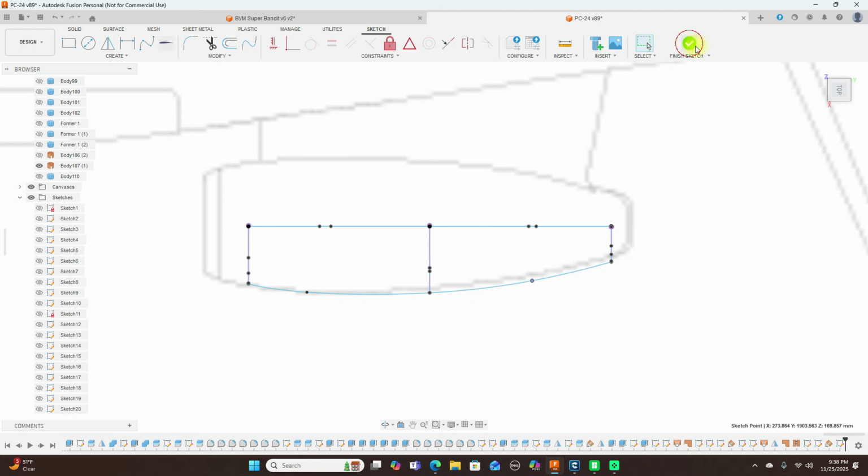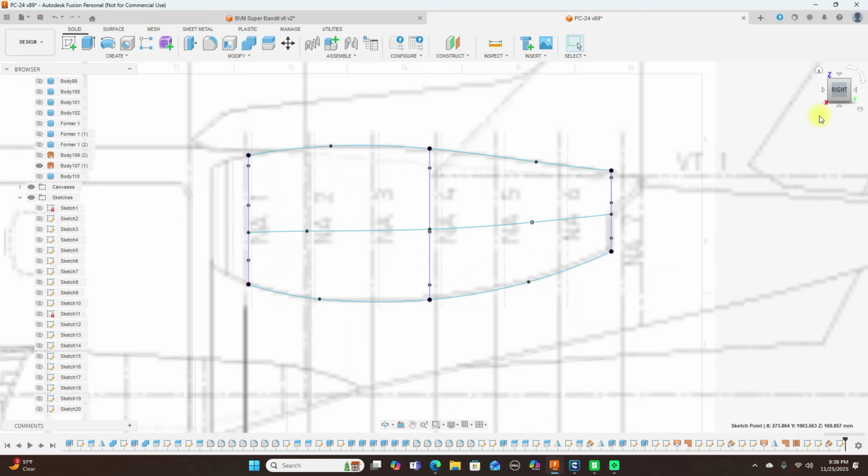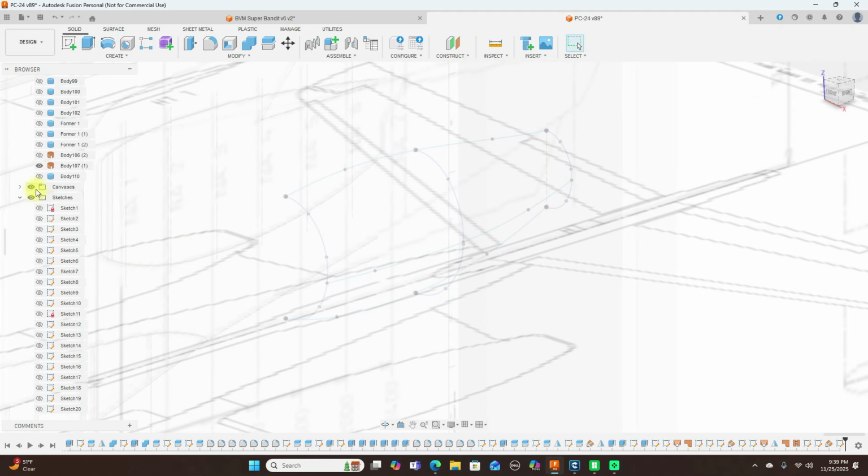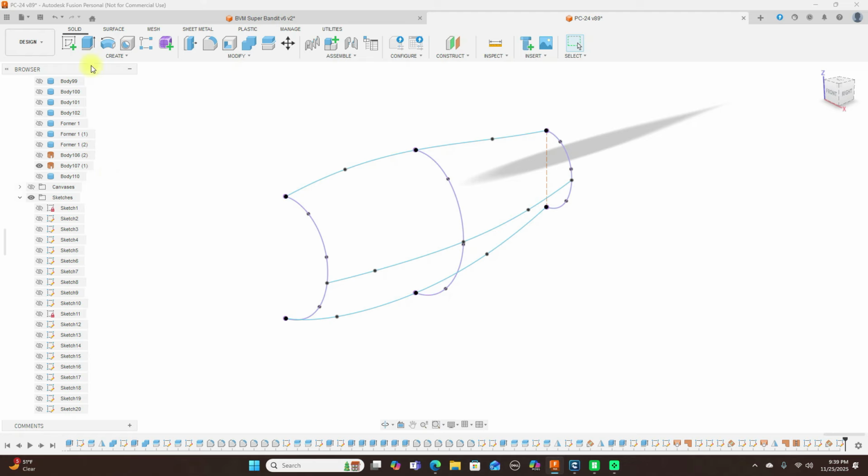Finish sketch. And we have our spline cage.